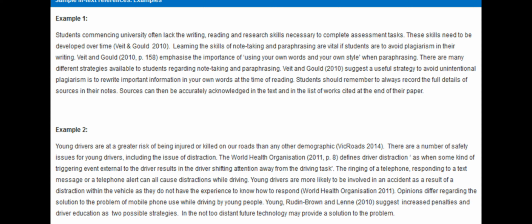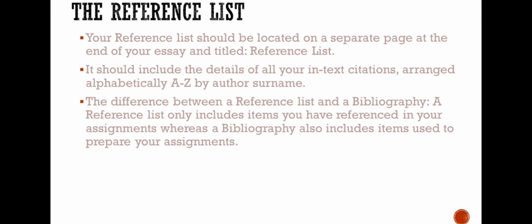And in this extract, these are examples of texts. If you look at the text closely, you can see in-text citations there. You will see Velt and Gould 2010. Always there should be a comma after the author names, which is missing here. For Harvard referencing, which we usually base on the Cite Them Right standard, we should have a comma after the author names.